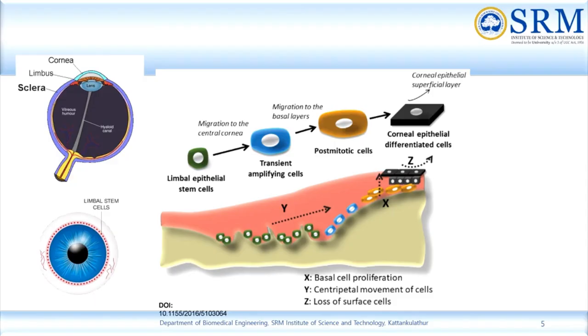So the cornea must stay clear for the light to pass through. So the limbal stem cells help to maintain corneal clarity by blocking the conjunctival tissue, and limbal stem cell deficiency can lead to blindness if it is untreated. Okay, so it is very important to prevent the conjunctival overgrowth. The limbal stem cells also help to repair the damage that is there in the cornea by migrating centripetally to replenish the corneal epithelial cells.